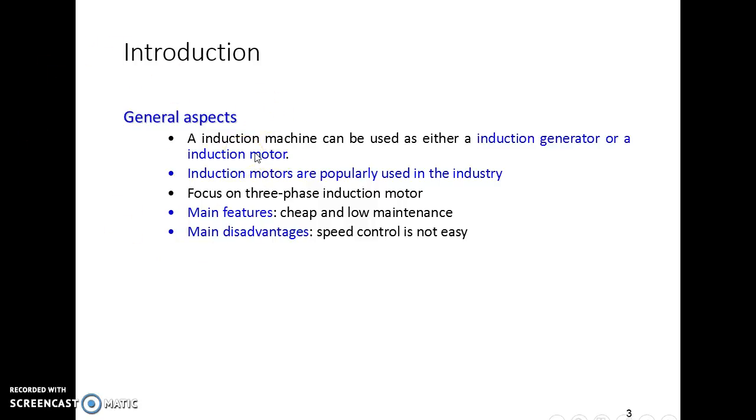General aspects about the induction motor. An induction machine can be used as either an induction generator or an induction motor. Induction motors are popularly used in industry. We focus on the three-phase induction motor. Main features of the induction motor are that it is cheap and low maintenance. The main disadvantage of the induction motor is that speed control is not easy.